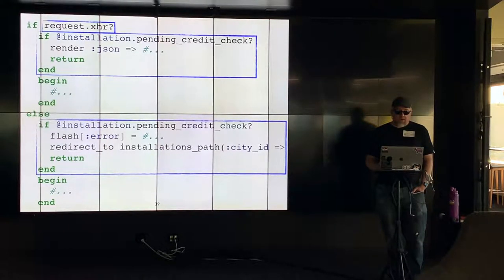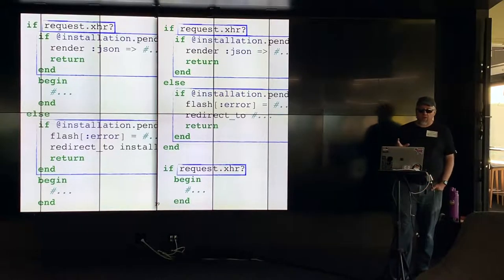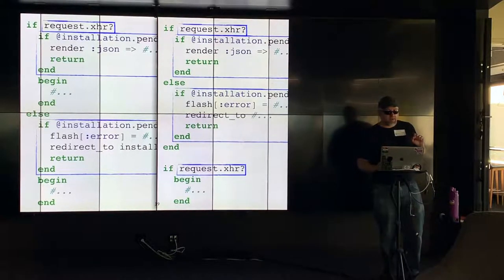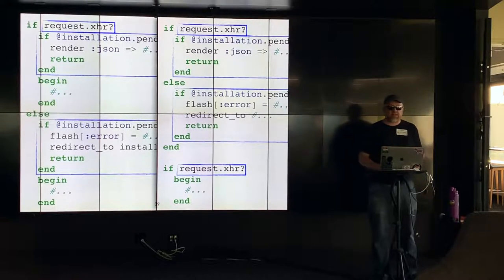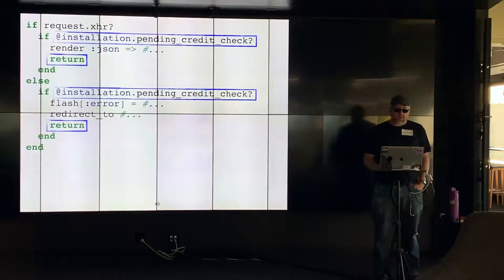So I make a copy of that branch on request XHRA, and I put it up above the original one, and then I take each of those guard clauses and I move it up into the previous if else end statement. So now I have two of them, but that first one has both of those guard clauses and it's ready to go. And this passes all of the tests, but I'm still not quite happy with it because that if request XHR is now in two places, and I didn't like it to begin with, but oh well. And there is some obvious duplication that's happening here, but there's something subtler going on.